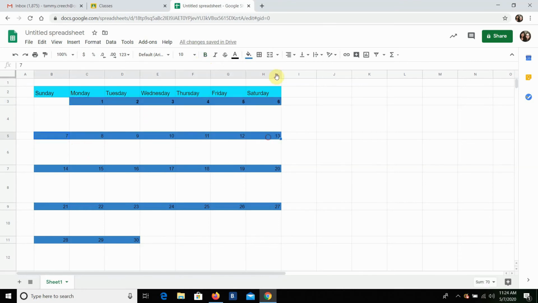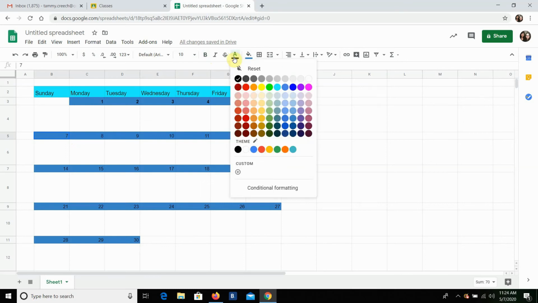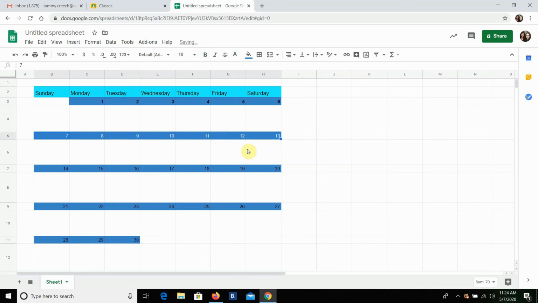Or we can, and this is what I like to do, not the paint bucket, because that fills up your background color. Right here, where it shows the letter A with a little line under it, that means you only want to change the color of your text. And I like white, and it's still not a very bold white, so now that I've changed the color and I'm still clicked on that row of cells, I'll change it to bold by clicking that little B right there. So now they're all white, and I think I might kind of like that better.